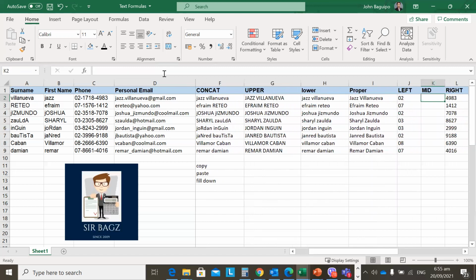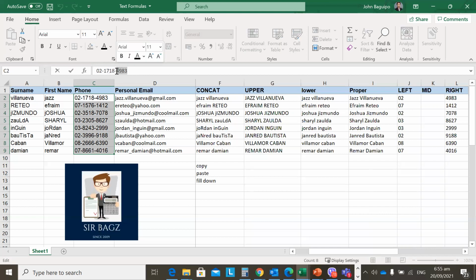Now, please take note that there's a limitation to this formula. You have to make sure that if you want to get information like the first 2 digits of the telephone number or the last 4 digits of the telephone number, the information in column C has the same format, meaning to say it has a country code of 2 digits, an area code of 4 digits, and then a telephone number of 4 digits, separated by 1 dash each.